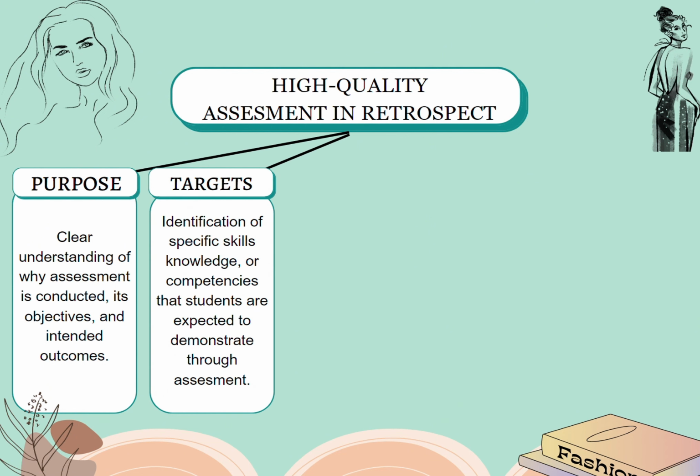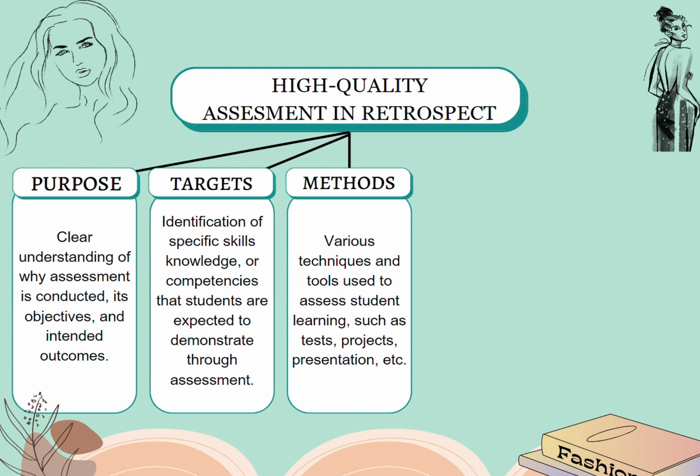Target. Identifying the target involves pinpointing the specific skills, knowledge, or competencies that students are expected to demonstrate during assessment. These could include academic knowledge in subjects like math or science, critical thinking skills, communication abilities, problem-solving proficiency, or social-emotional competencies such as teamwork or empathy. This target serves as benchmarks for evaluating students' performance and guiding instructional strategies.